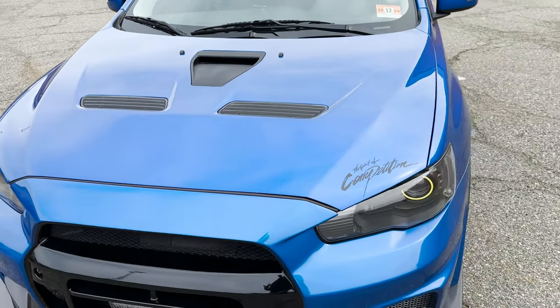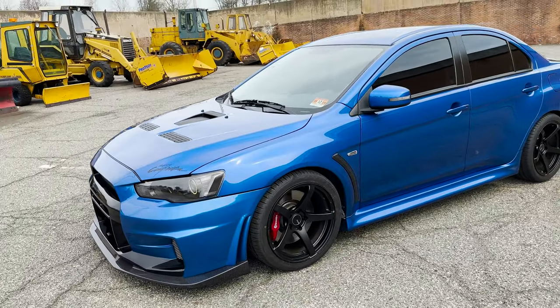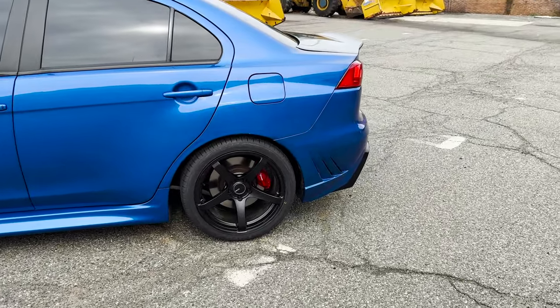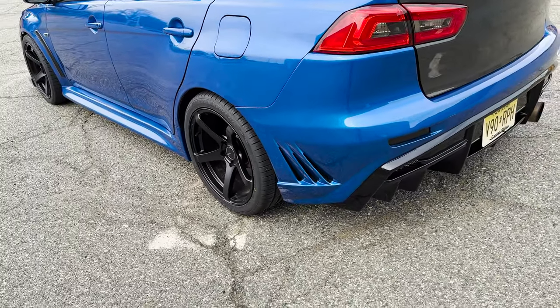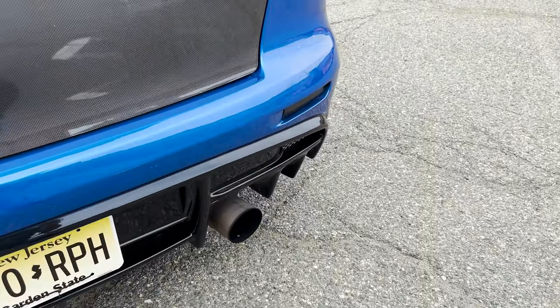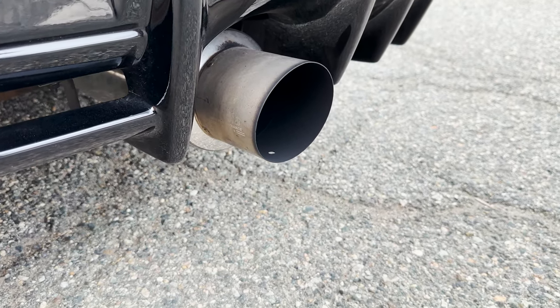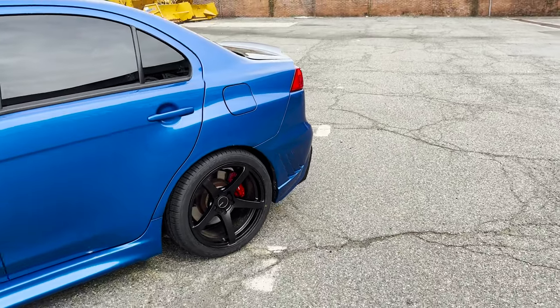She's just a beauty. I keep her under a car cover 24/7 because I do not have a garage, so she's either under a cover or out for a little spin then right back under the cover again. These Cogen wheels were just put on. It's got what I believe is the Nvidia — I can see the Nvidia logo on the caliper there.